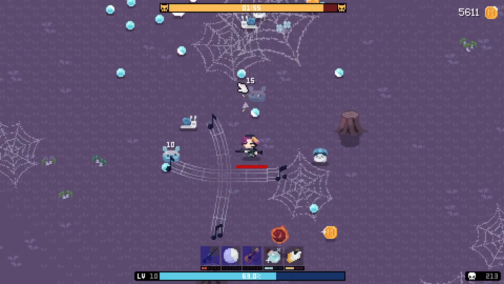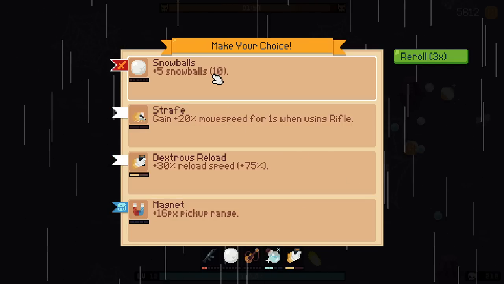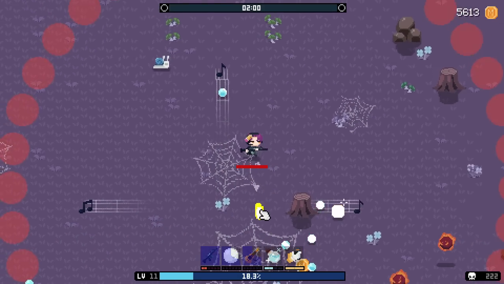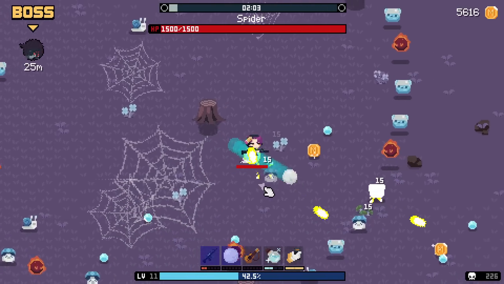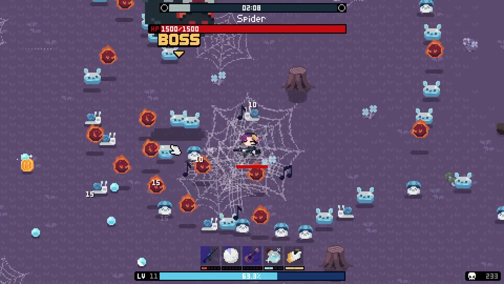Although this guy supposedly gets more piercing. No, I think his own weapon gets more piercing. Gain movement speed when you shoot a rifle. More snowballs, reload speed, pickup range. Let's go with reload speed. As I said, I don't know how much worth it the pickup range is. Speeder! We're fighting the speeder! Well, the dev missed a meme. He should have obviously called it spooter.